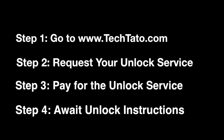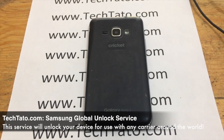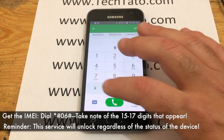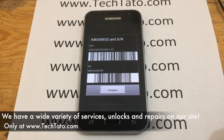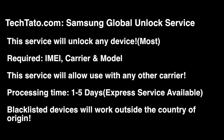If you're interested in this service, head over to techdotto.com where you can request and pay for it. Once the order has been placed, it's a matter of awaiting the unlock instructions. This is a carrier-specific service, meaning we unlock it based on the current service provider. If it's Cricket USA, order the Cricket USA unlock service. If it's AT&T, order the AT&T unlock service. We get the IMEI by dialing *#06#. Take note of the information that appears on the screen and enter it on the ordering section of my site, where we receive it and initiate the unlock.